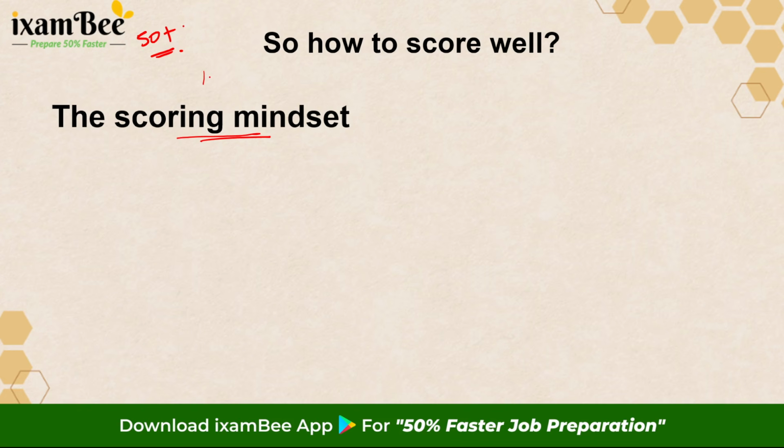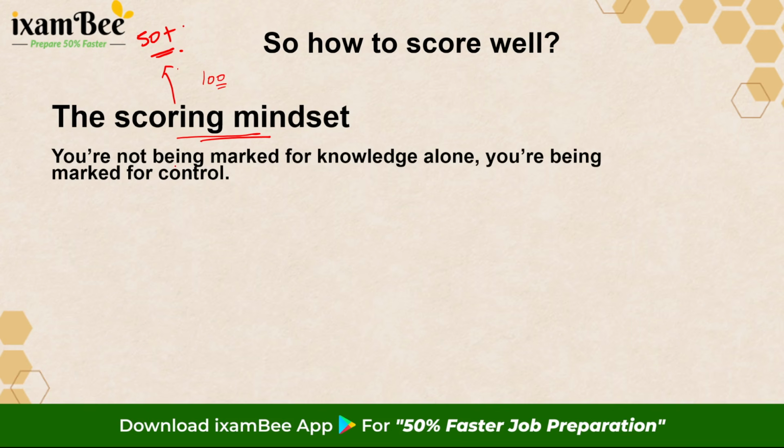Understand, you're not targeting 100, you are targeting a good average safe score of 50 plus, and a scoring mindset will help you prepare well to understand what leads to these marks. It is not just knowledge alone, it is a combination of knowledge and how well you have the grip and control over the language, right?